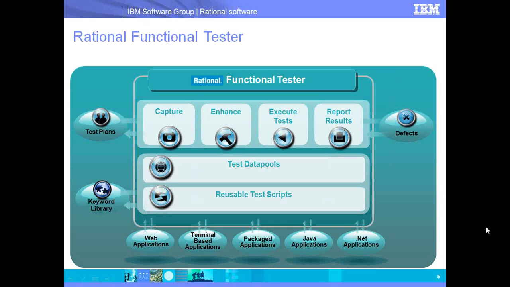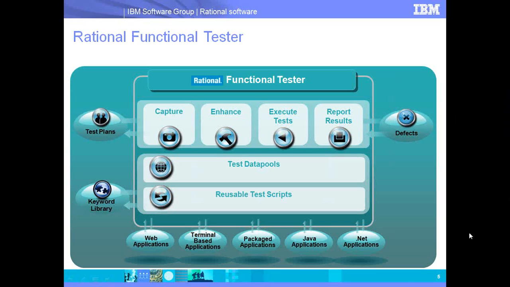You have Java applications, which includes your all Eclipse, SWT, Swing, etc. Packaged applications like SAP, Siebel, terminal-based applications, green screens applications. So those are covered as part of terminal-based applications. Then coming to .NET world, you have all .NET 1.1, 2.0, WPF, Silverlight is supported.